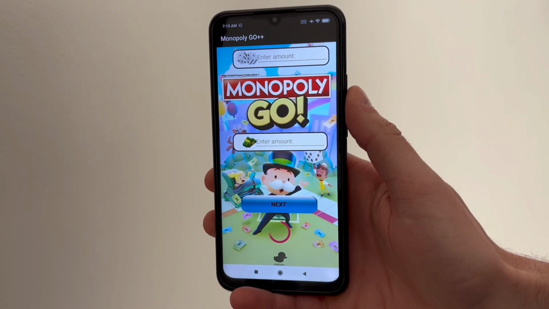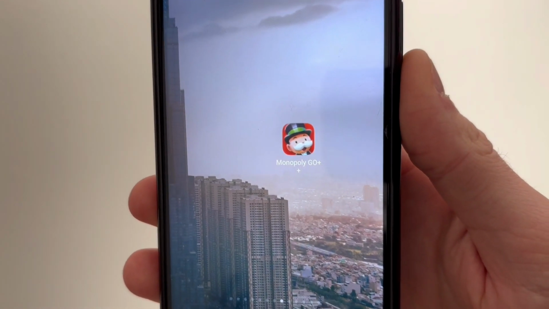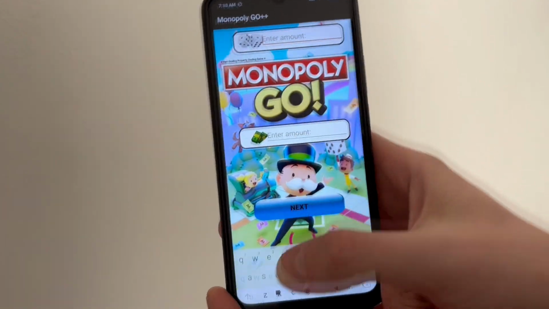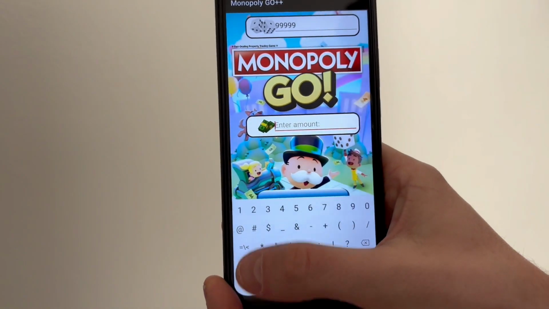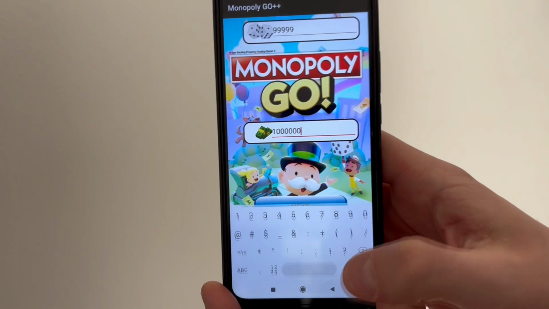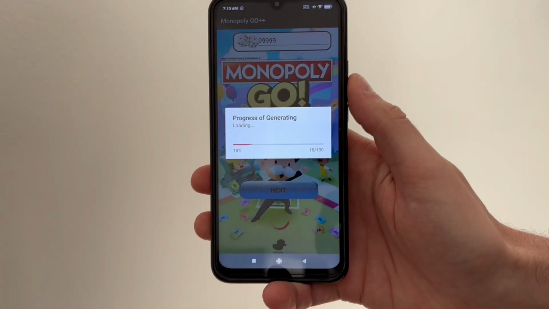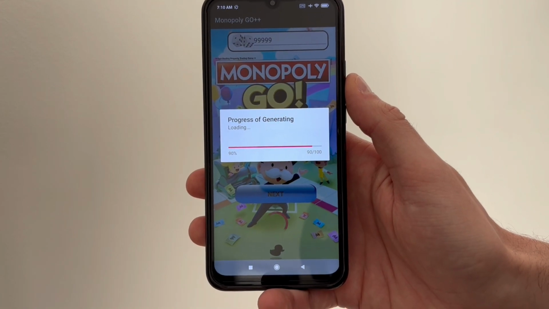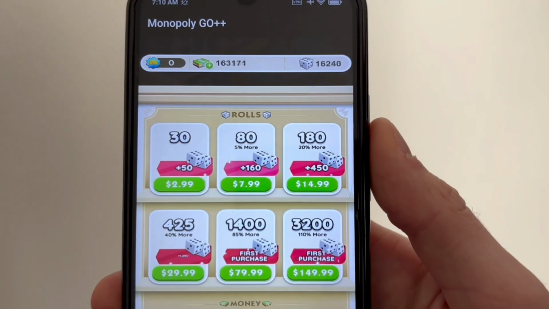Basically, all you have to do in Monopoly Go++ is to simply type your desired amount of dice rolls. You can type any amount of dice rolls you want to get. Just go ahead and type it and make sure it is turned on like this. Now, when you go ahead and simply hold this next button, it should send into your account. After finishing, open your account and as you can see, the exact amount of dice rolls you typed just loaded up. It's super easy and I'm going to show you guys how to download.